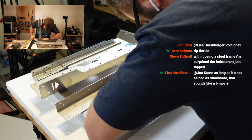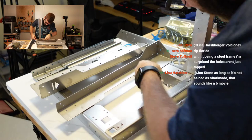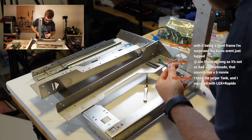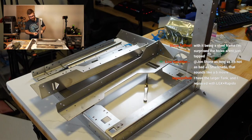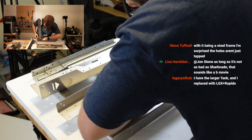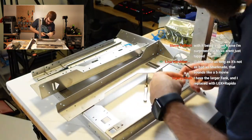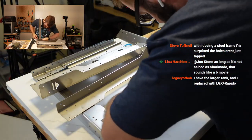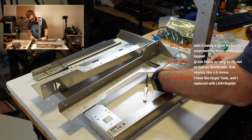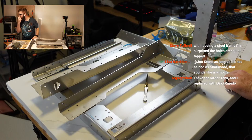Man. There's gotta be a better way. I don't know what it is, but the corners are super tough to access. Yeah, let's see, I'm gonna have to use this. The good thing is you only have to build the frame once.